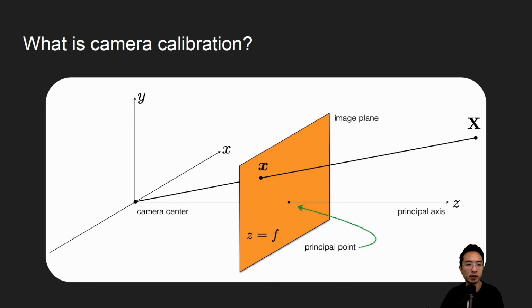Okay, so what is camera calibration? To really understand this, you have to know the camera model. For the camera model, you typically have a camera center, and then what you have here is called the image plane, and this point out here is your world point. For camera calibration, the idea is we want to find these parameters so that if we were to project this point onto the image plane, we project it correctly. So all of these parameters we need to find need to be accurately determined.